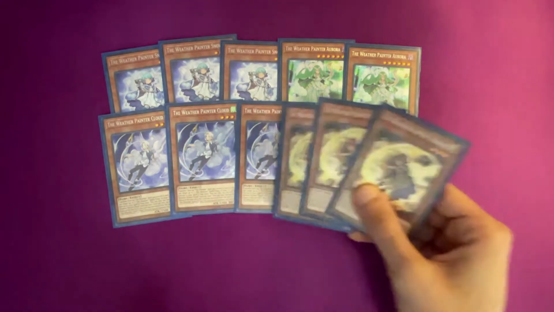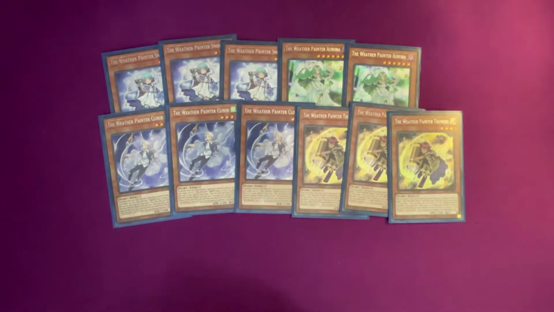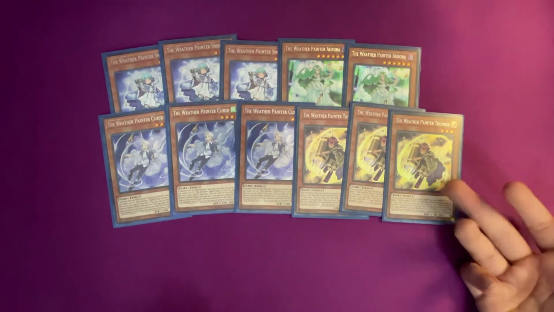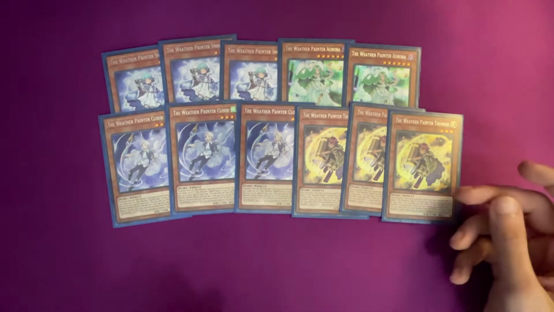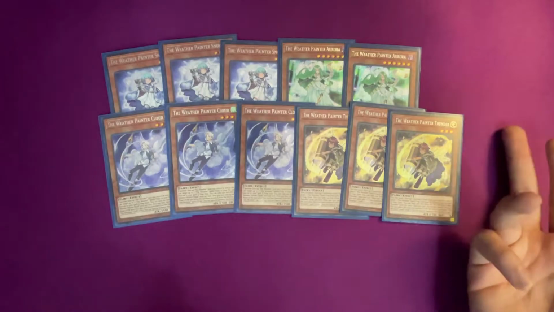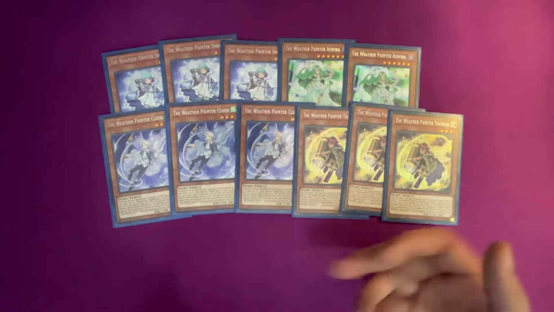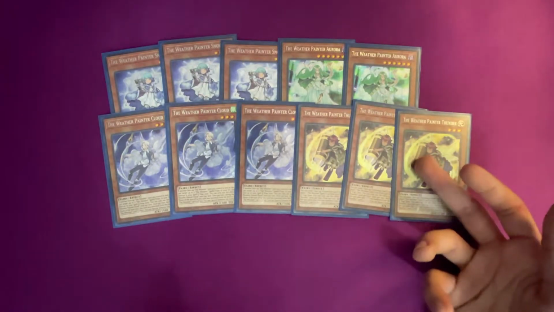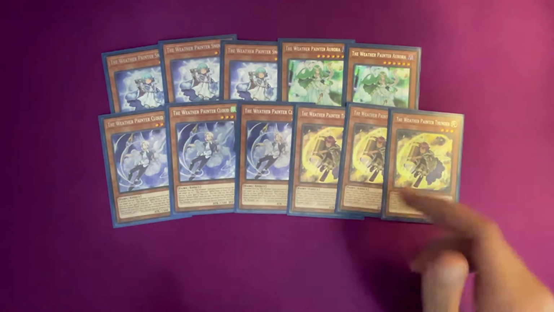Up next, we're playing 3 Thunder Painters. Thunder's here because he is technically a searcher for the deck. Send a continuous Weather card from your Spell and Trap card zone to the graveyard, place another continuous Spell and Trap card from your deck to your field. So this will trigger the Weather Painter Cloud, or you use this to search out Thunder, Canvas, Rainbow, or of course Snow.